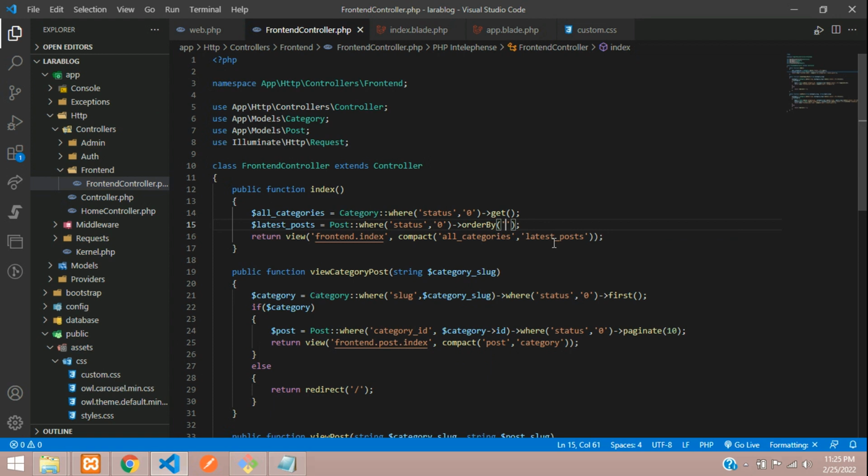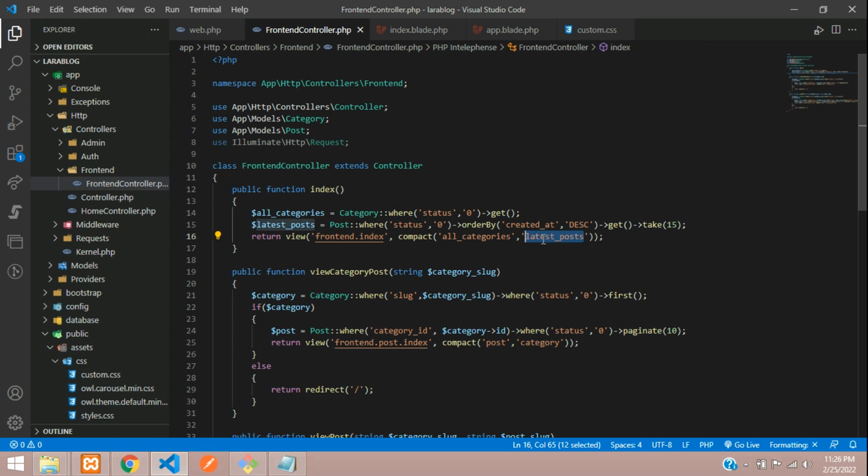function, where you will tell the created at column field in our post table, where you're going to check with descending order, DESC, and let's get all this data. And how much data do you want to show on your home page? Let's list it row-wise, so you can show at least 15 or 20. So let's take and show 15 records. 15 is more than enough to show. Okay, and you can send this variable, post.